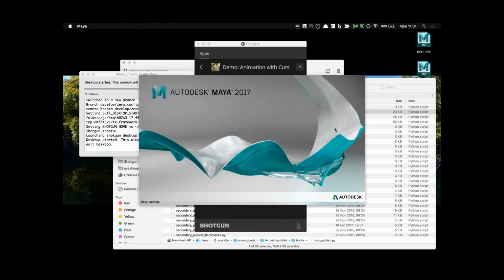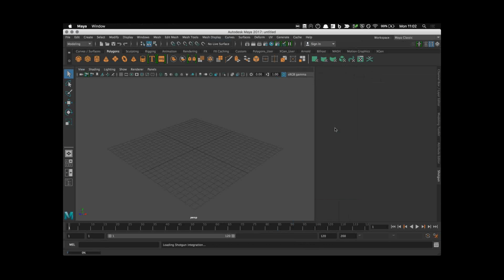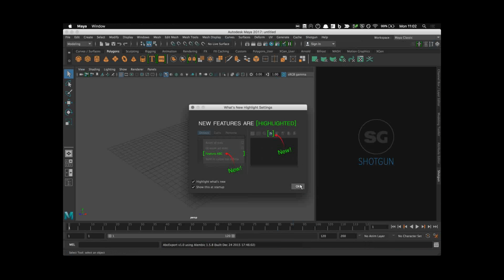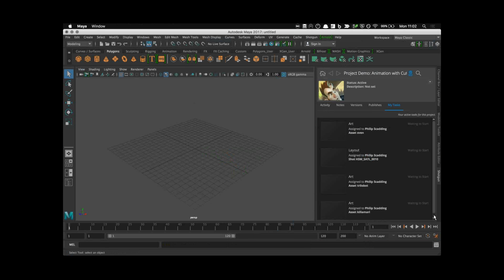So the important thing, why am I launching Maya from Shotgun Desktop and not launching it in the normal way? The reason I'm launching it from Shotgun Desktop is it's giving Maya the context. It knows that it's working in a shotgun environment. It's shotgun aware, basically. So as this starts up, I will be getting, hopefully, a little shotgun menu appearing here. And I'm also presented with this shotgun panel right here.